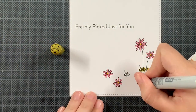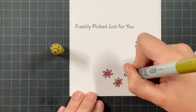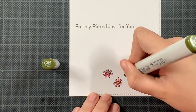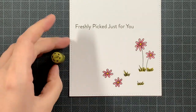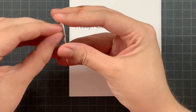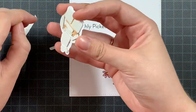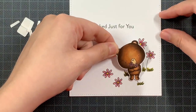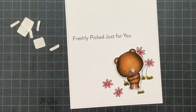Just stamp them out, and then I'm just going to do exactly the same as I did previously, doing some flicking with one of these amazing green color combinations. Well, it's yellow-green, but you know what I mean. I love this. And then with some thin foam squares, I'm adding this bear just in front of my background created.